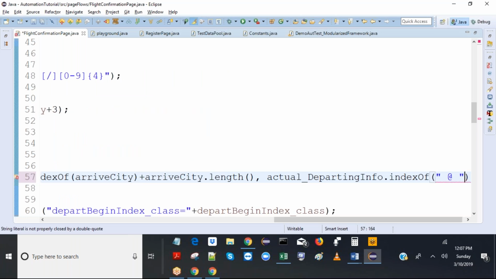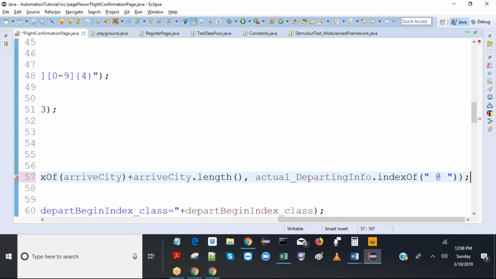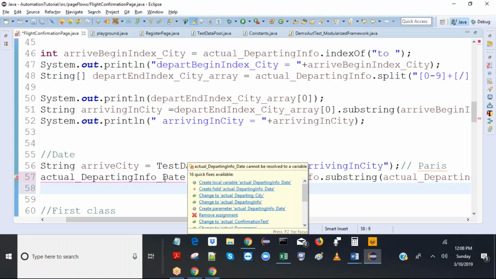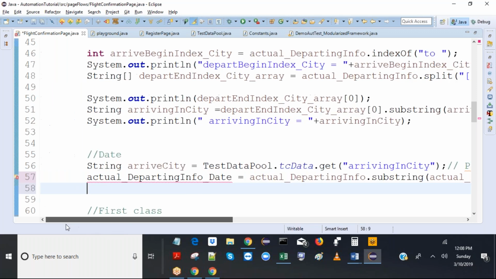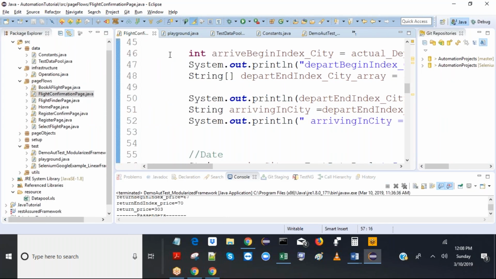And put it in double quotes and end it with a semicolon. Okay, so there looks like an error. Did we not declare it? No. Okay, we declare it now. Yes. Okay, so now let's go through it again because it's quite confusing, right?